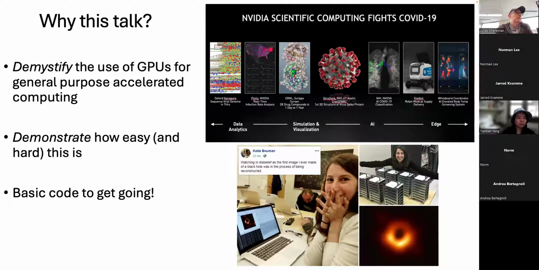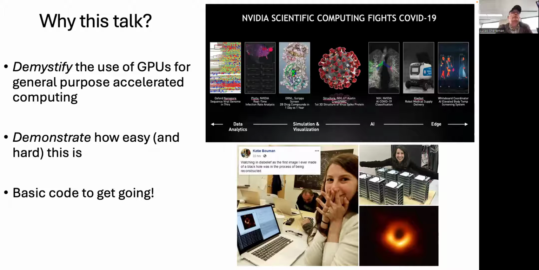When COVID-19 hit the scene, GPUs were used in a variety of different parts of that epidemic, to help understand the virus, to help build tools and drugs to fight it. And I love this picture below of Katie Bouman, the scientist who was the first person to ever image an actual black hole, using terabytes and terabytes, actually petabytes of data. GPUs were a critical part of that analytical pipeline. They just wouldn't have been able to process the data fast enough without GPUs.